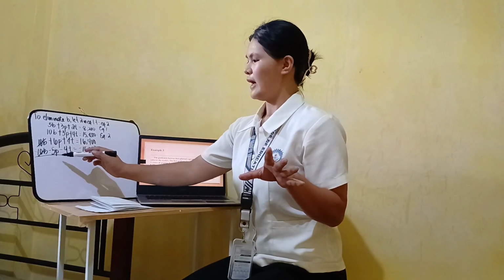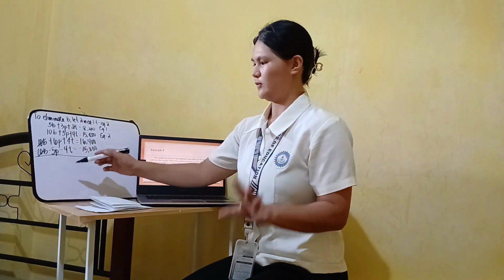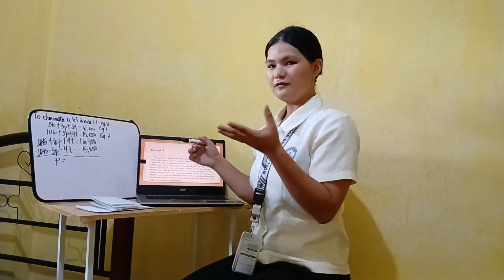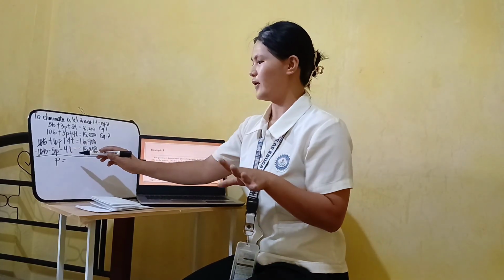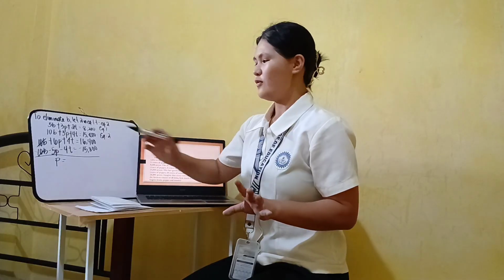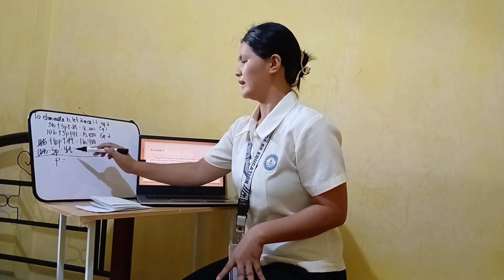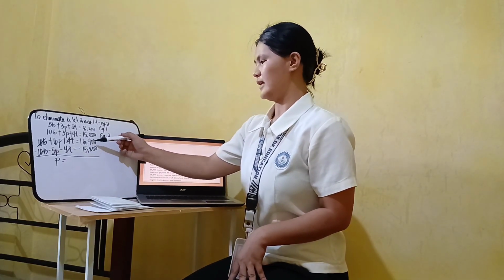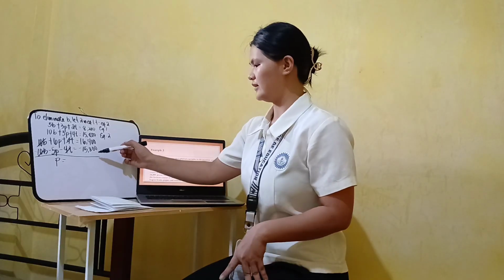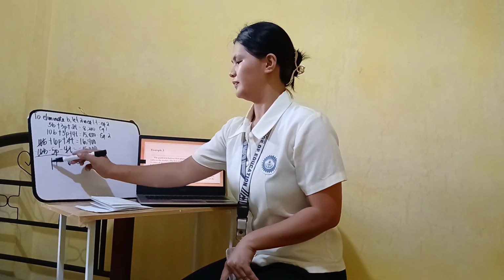So now, we can eliminate the positive 10b and negative 10b. What remains is 6 minus 5, which is equal to 1. We will not write the 1. Instead, we will just write p is equal to, because positive 4t and negative 4t is 0, we can cancel it. And 16,400 minus 15,800 is equal to 600.